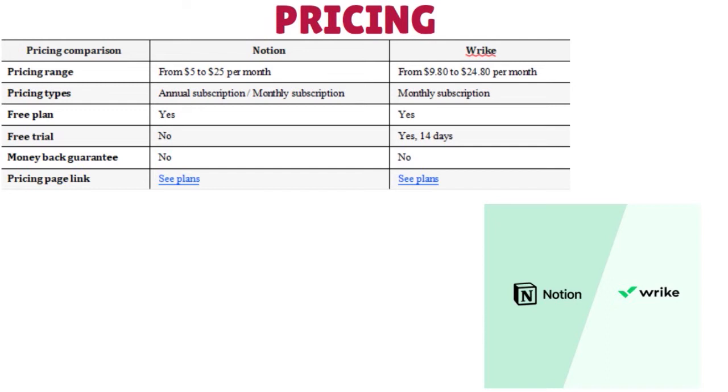Okay. And on Notion, you have the annual, but also the monthly subscription capabilities. So pretty flexible. Wrike will go with monthly subscription. If you want to go with annual, that's fine, but they do not actually enforce that. And there is a free plan, whether it is for Notion or for Wrike. This is really good. Now there's no free trial for Notion. There was a free trial for Wrike, but it's only 14 days. Well, listen, it is something, right? But you better take it. There is no money back guarantee in either. So this is what it is.